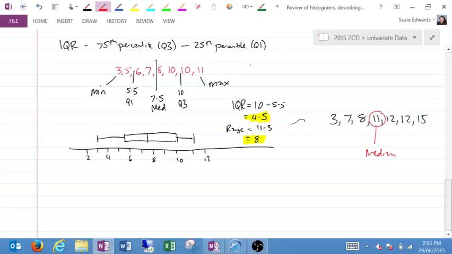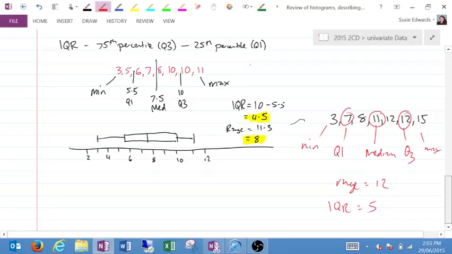So this is the difference. The median here wasn't specifically one of the numbers. It was between 2 numbers, so we chuck that half there and that half there. If the median is one of the numbers, we just don't include it. So then our Q1 is 7. Our Q3 is 12. And then we've got a min and our max. And so we can find the range is 12. Our interquartile range is 5.